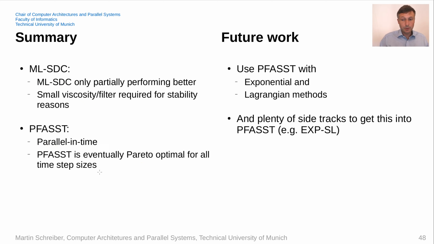There is a lot of future work going on where FAST is explored with exponential time integration methods as well. We also thought about getting that running with Lagrangian methods, and as part of the previous presentation, we hope to be able to combine everything together like this: exponential semi-Lagrangian and parallel-in-time spectral deferred correction multi-level scheme, which would then hopefully be our final product if everything turns out to work fine.